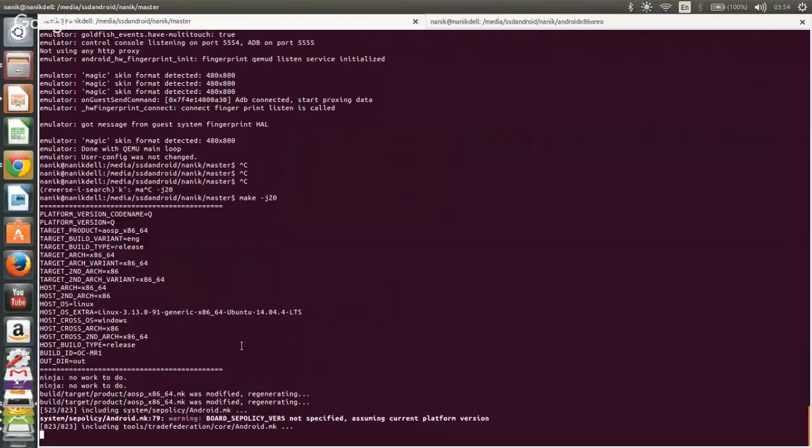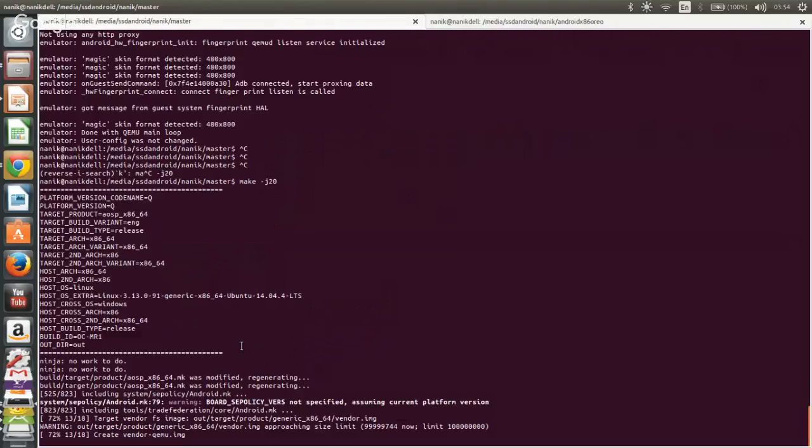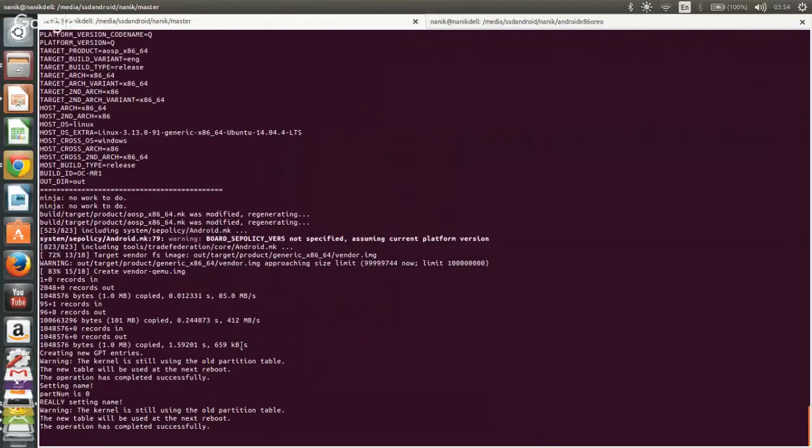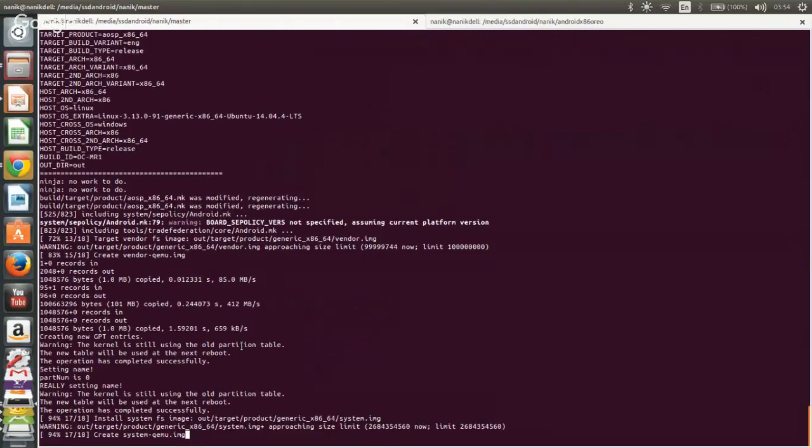It's a big source code, so you need at least 250 gigabytes or 500 gigabytes of hard disk. You need quite a powerful processor, not a beefy one, but you can use an i7 or i5. That should be fine. But if you want to speed up the process, then you need the latest and greatest processor if you can get your hands on it. Other than that, things like screen size don't matter. What matters is the RAM, the hard disk, and the processor. That's the main thing required to really compile properly.